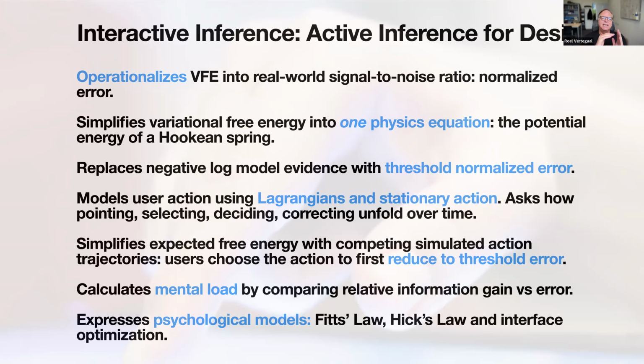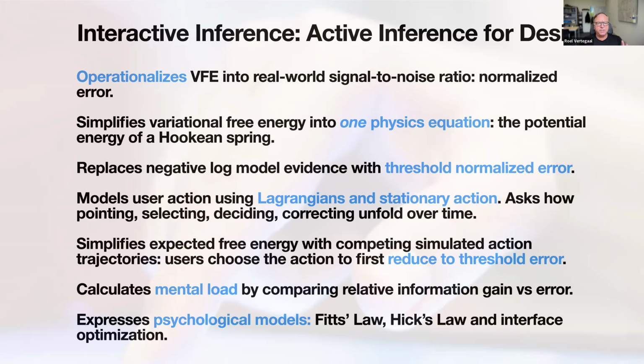So what we're doing is we're more or less ignoring this elevation on the y-axis, and we're saying, well, if we have a KL divergence, it's expressed on the x-axis with some kind of signal-to-noise ratio that we can use as a threshold. And this seems to follow the sort of more biologically plausible ways in which this is implemented in neurons. We model user action, and so we're not as focused on learning. I kind of ignore learning in this talk.